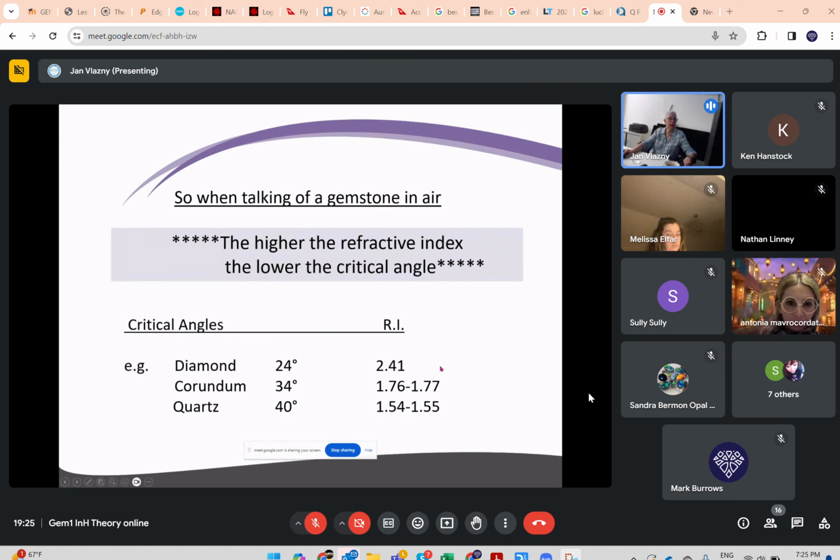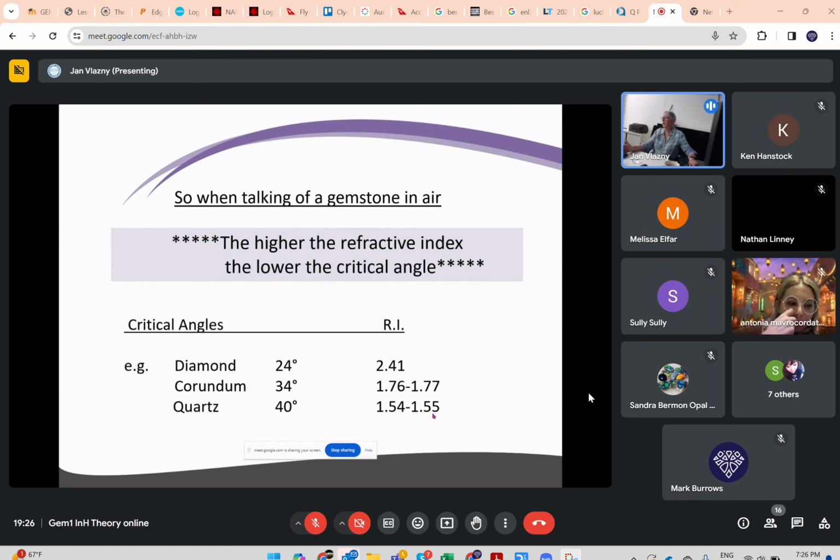So the RIs there, we actually mentioned it a little bit before, because cubic does not split the light into 2 rays. So we get 1 reading, but we won't get that on a refractometer. The other 6 crystal systems actually split light into 2 rays, so you record extra lines when we get to the refractometer. But that's just to show you that the difference between diamond and quartz with their critical angle is huge.